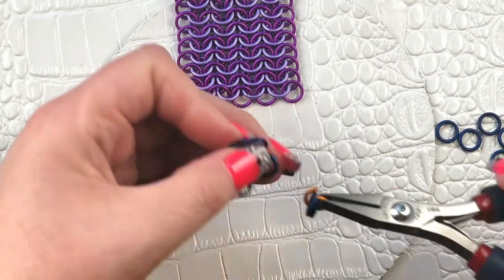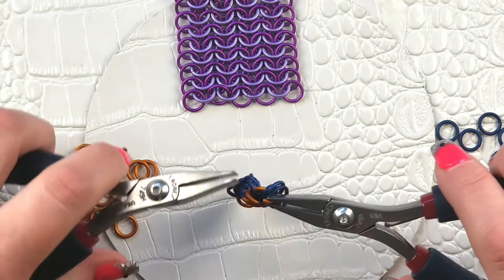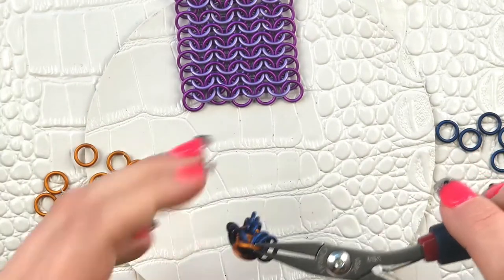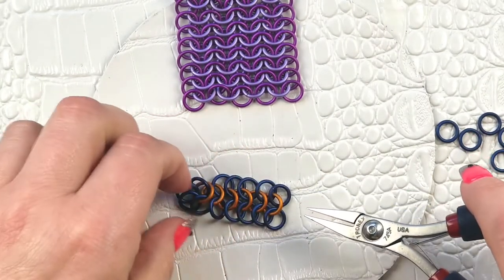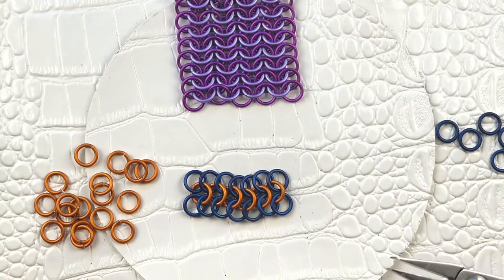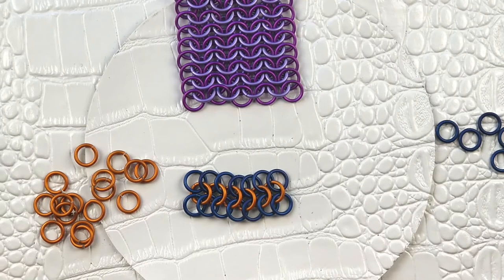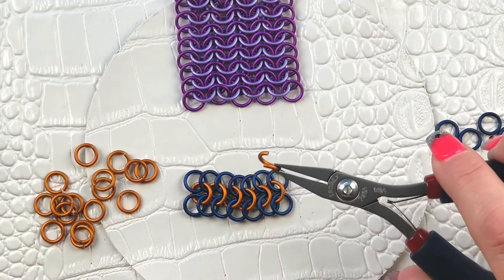The pliers I'm using are my absolute favorite pliers. I've used them for as long as we've had them, which has been, I don't know, 5-7 years. I'm not sure. Probably more like 5. I don't think we had them when I started. But they're Tronex, made for mailers pliers. And this is the long jaw version, by the way.